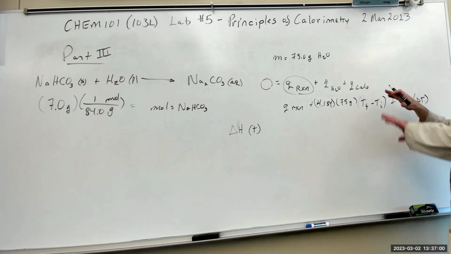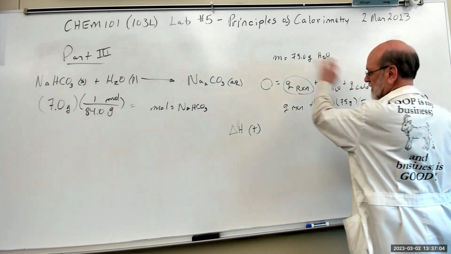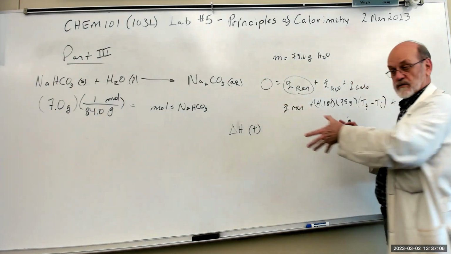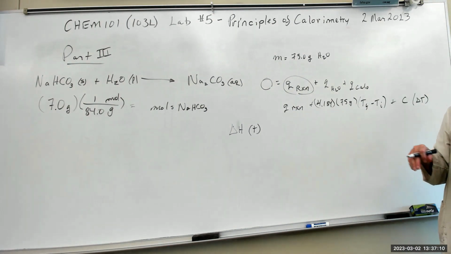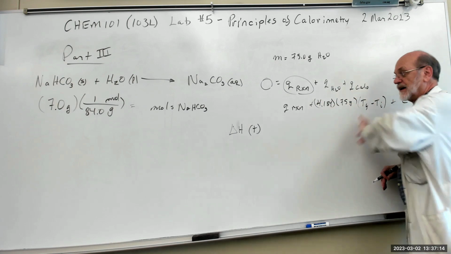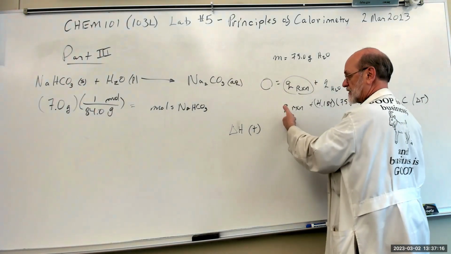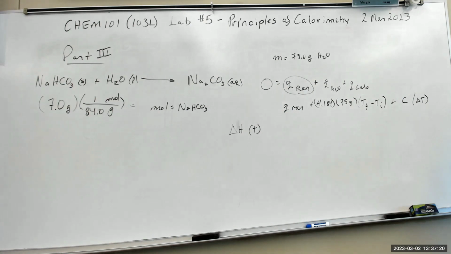And then the way the algebra works out, that minus gets put on this side, which makes it positive. So your solution is positive. Whereas with the sodium carbonate, the final temperature is higher, which gives you a positive on this side. When you switch it to the other side to solve for that one, it becomes negative. Okay, and then that value is compared here also.